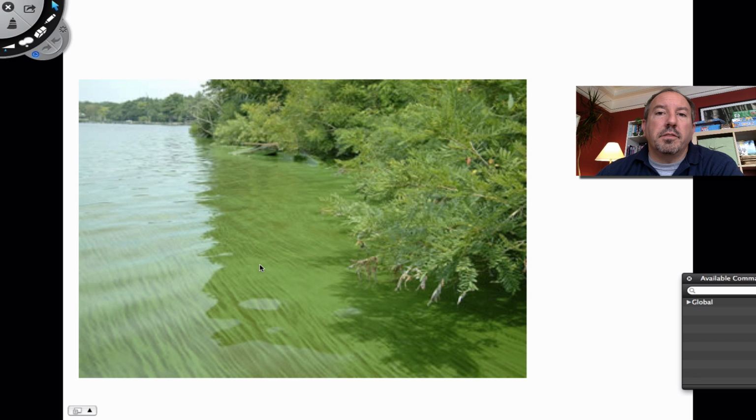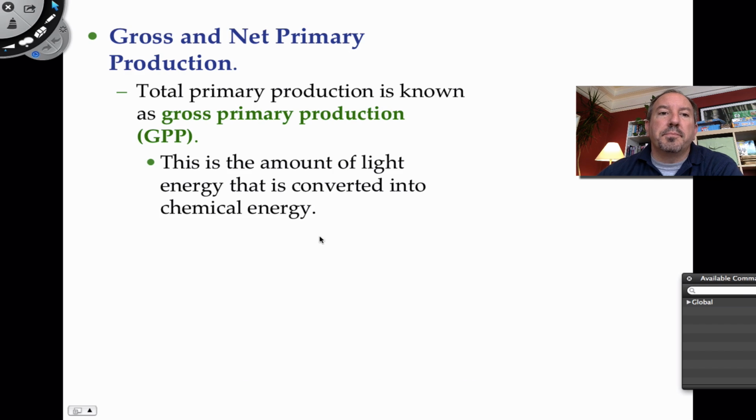So all that's happening in the river, there's obviously the fish can eat the algae and get some sugar, and also the dissolved oxygen, they're breathing it. And so we have these two ideas, gross and net primary production. If I can use an analogy, it's sort of like if you've ever had a job, say for example in the summer, and your salary is, let's say, $1,500 a week.